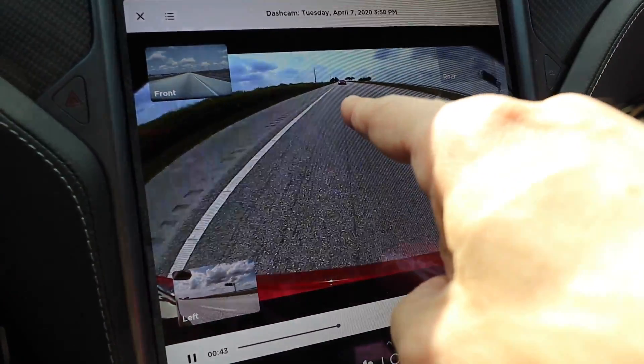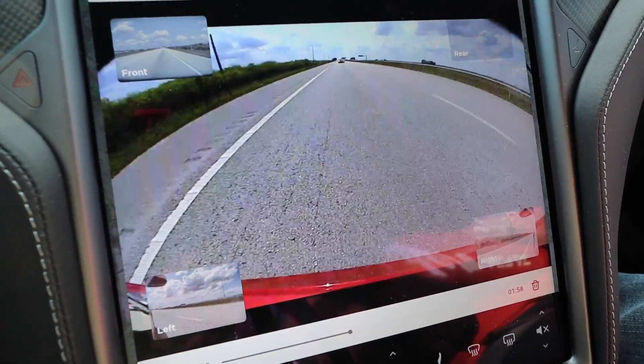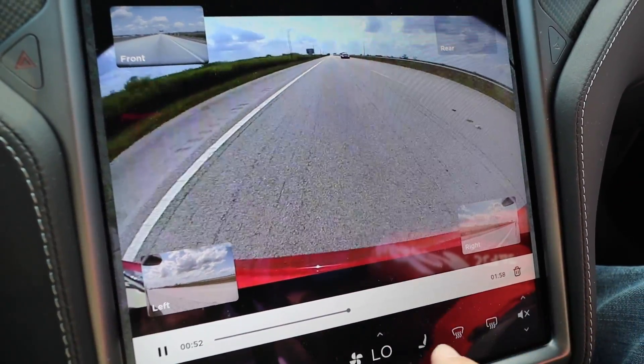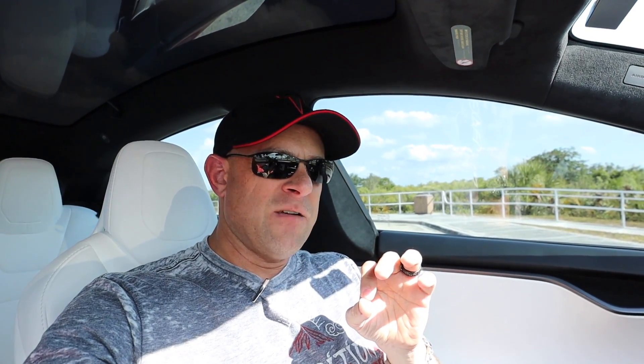The Huracan's way back there — Tesla got a huge jump on it. He's not catching up. We can switch the camera angle as he comes up on the left — click on left as he goes to pass — and there it goes. Now I'm going to head back home, grab all the numbers from the Draggy and the V-Box, and do a quick wrap-up of what we got with this awesome update from Tesla.